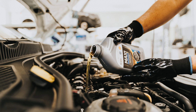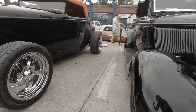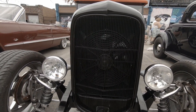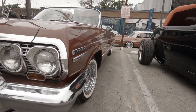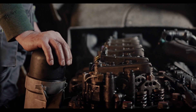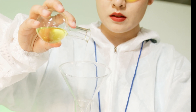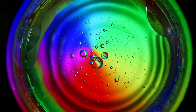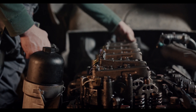How old is your car — modern or vintage classic? What fuel does your car run on — diesel, petrol, or hybrid? If you are driving a very old classic vintage car, you should never pick a random motor oil from the store. Modern synthetic oils are generally unsuitable for very old cars, as they do not match the engine technology used at the time. The oil has to thermally relieve and seal the engine, protecting against wear and corrosion. Different additives are the main key, because modern ash-free oils have wear protection matched to other engine materials. The detergents contained in these additive packages prevent sludge formation, which is a disaster with old filterless engines.